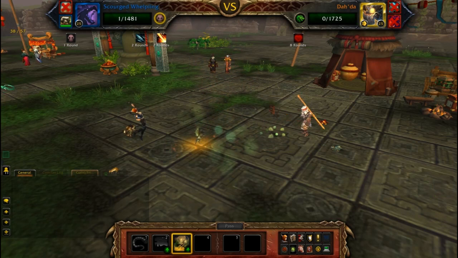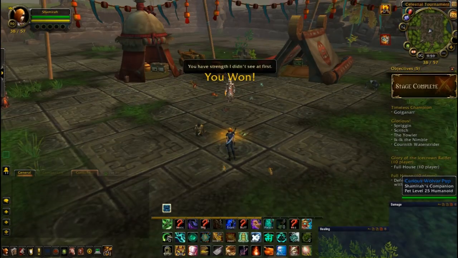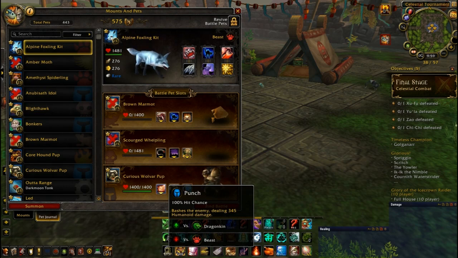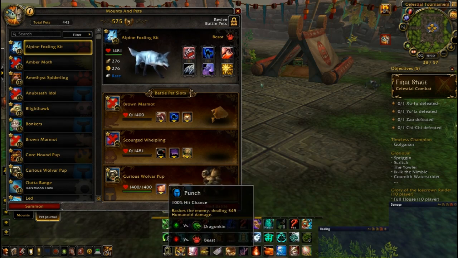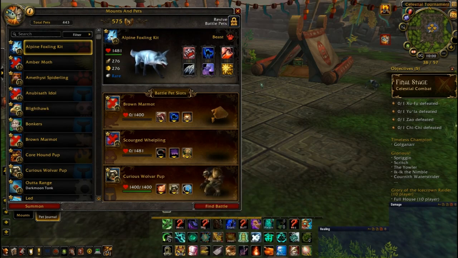RNG actually liked me this fight, so I actually got to it without using the Wolvar Pup. It's the first time that has ever happened. But if the Wolvar Pup does come up, and he almost certainly will, if your dragon is at under 500 health that you're fighting, you want to use a Punch. If it's over 500 health, use a Frenzyheart Brew, followed by a Punch, and that should get you through the fight.